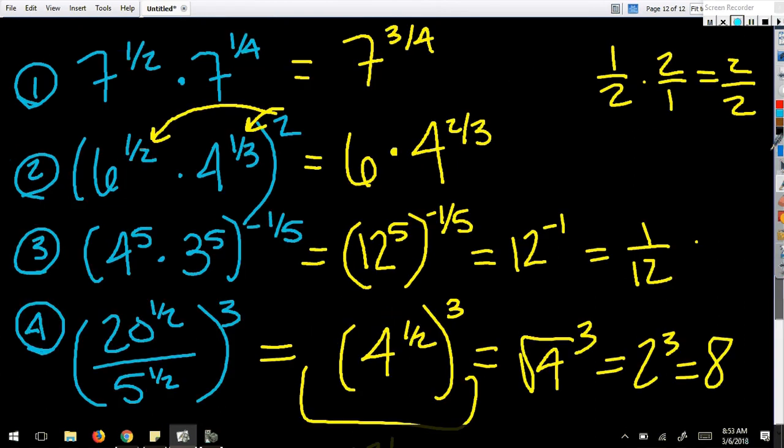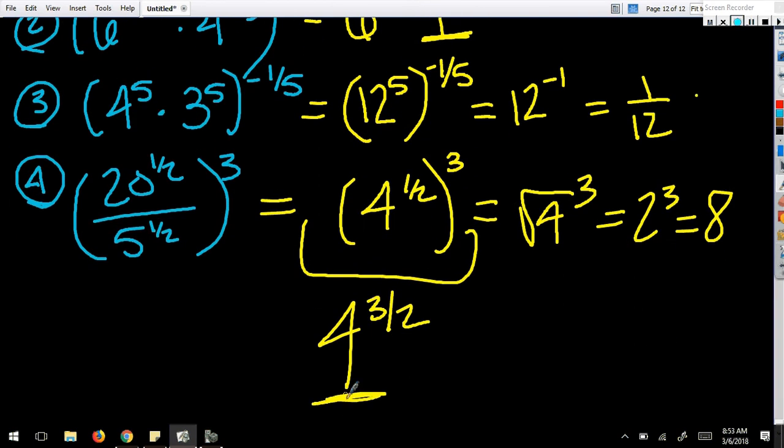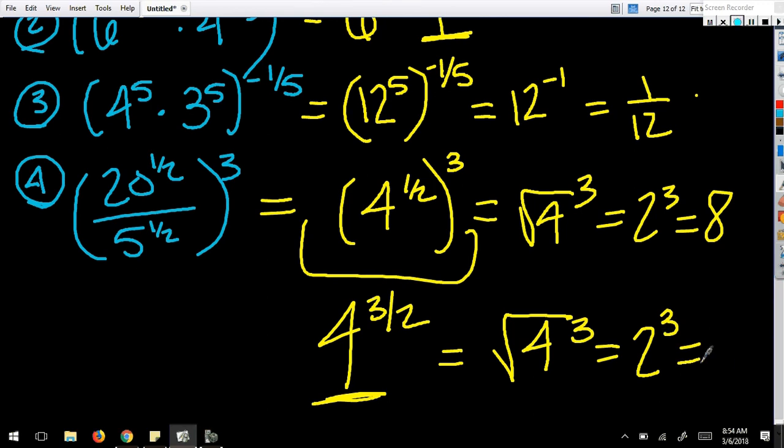Okay? I hope that you recognize here there's nothing else I can do because there's not a 4th root of 8. There's not a 3rd root of 4. But I hope that you recognize there is a 2nd root of 4, which is 2. So if I change the form here, I could see that the square root of 4 is 2, and 2 to the 3rd is 8. Wait, so can we just not do it that way? No, you need to do it that way if it's a perfect root. So if it's 1/2, pretty much.